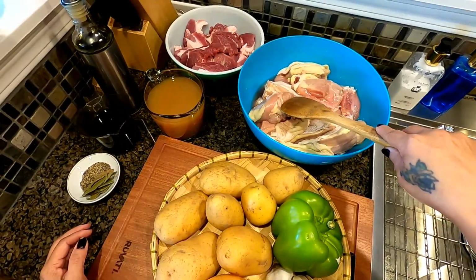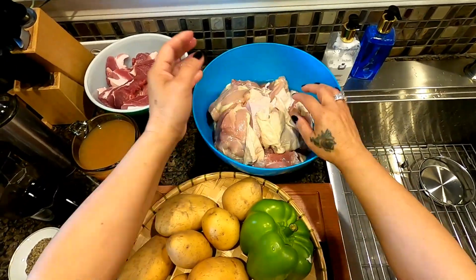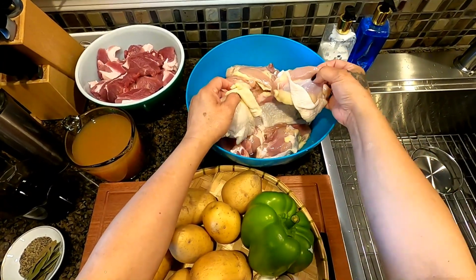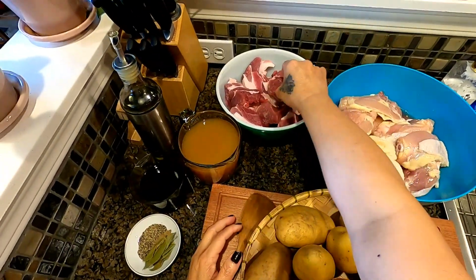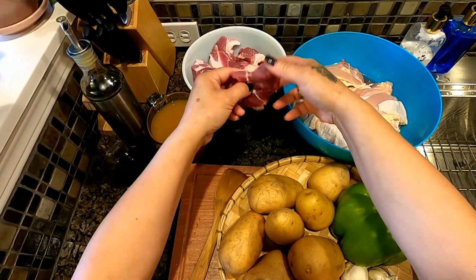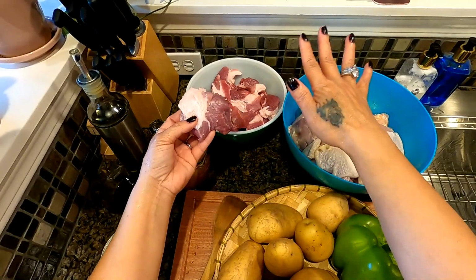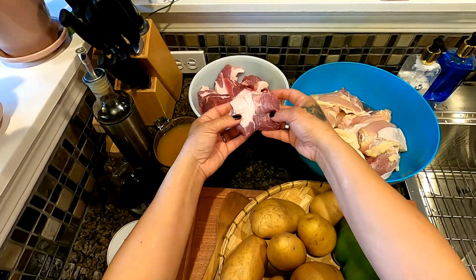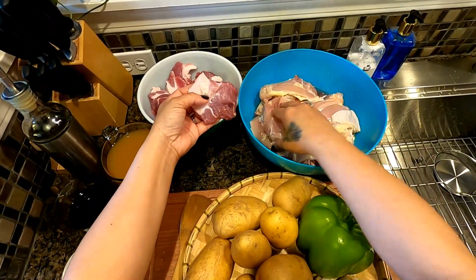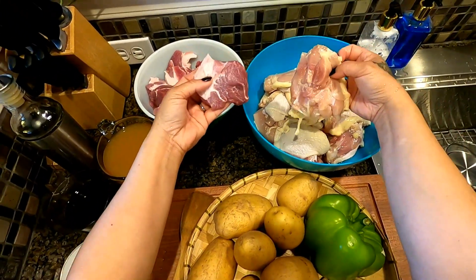I have chicken thighs. I chopped them in half because they are so humongous. I think it's roughly 2.5 pounds of chicken thighs, and I have 3 pounds of pork, and I chopped it into big chunks. The reason is you don't want your pork to get dry while you're cooking the rest of your chicken. As you can tell, the chicken pieces are also giant.